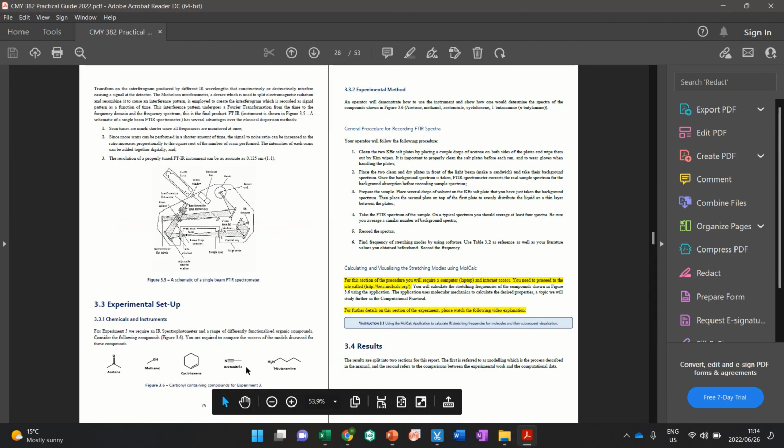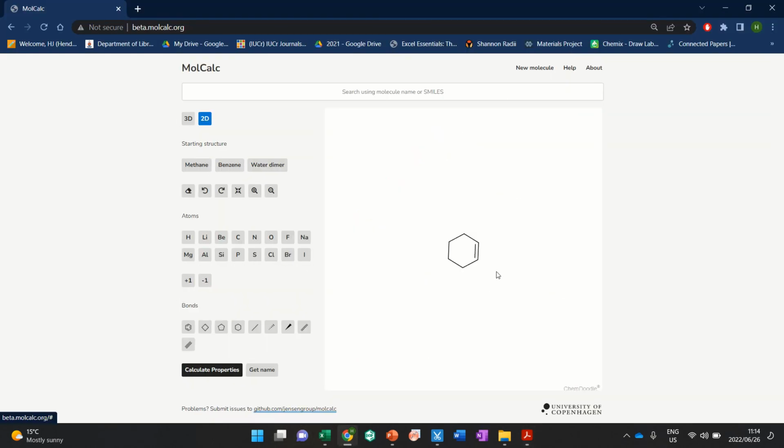There aren't any that are difficult. There's nitromethanol. The rest of them are very easy. You can also use the 2D functionality. With the 2D functionality, you can build chains.